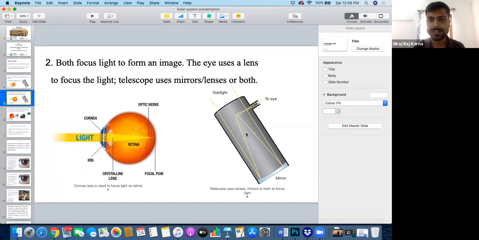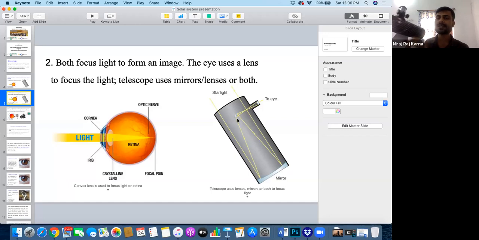And next is the telescope. Telescopes focus the image with the help of mirrors. They can also have lenses, or they can have a combination of both mirrors as well as lenses. In the case of the Galilean telescope, there is a lens at the main opening. There is a convex lens, which we call the objective lens, and at the other end there is the eyepiece, another convex lens.